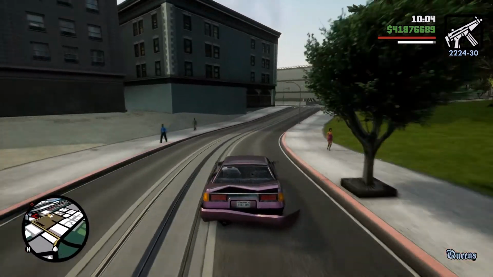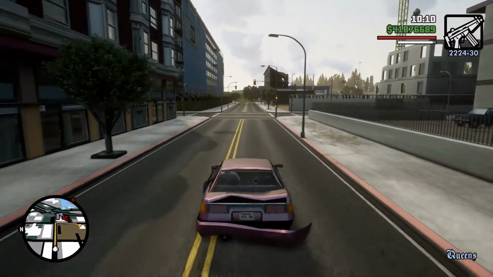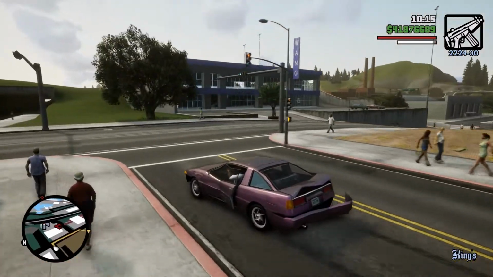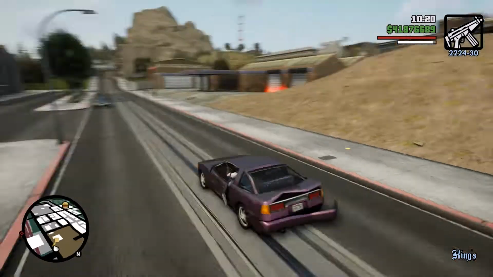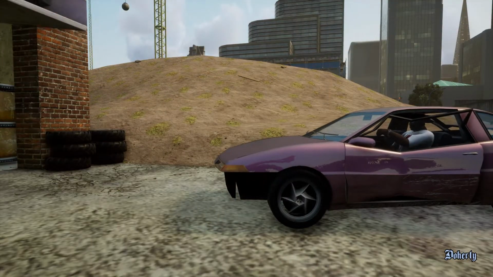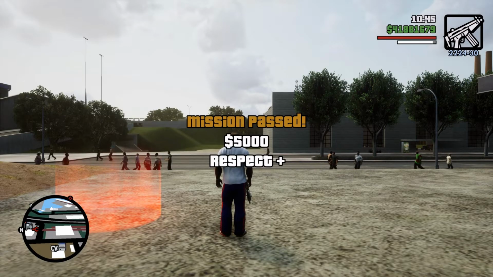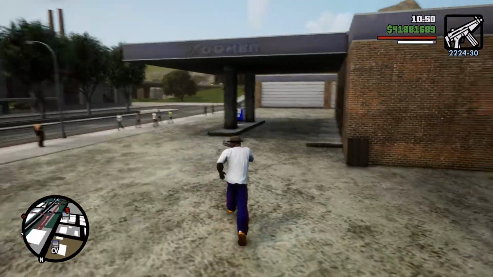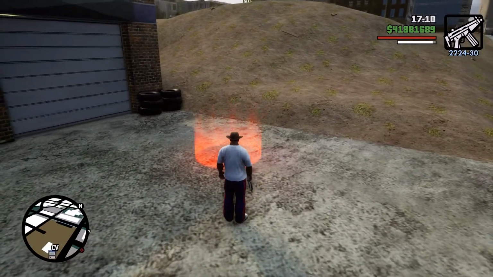Dips in the road really bounce around a bit. Out of the way. Thanks, the man. One in the bag. All right, so we're gonna do Wang's car, mission number 2.